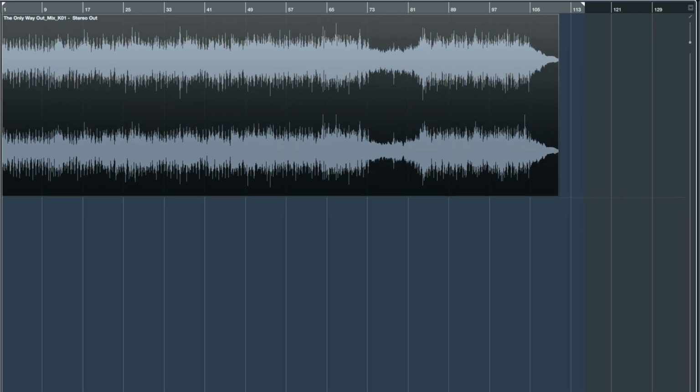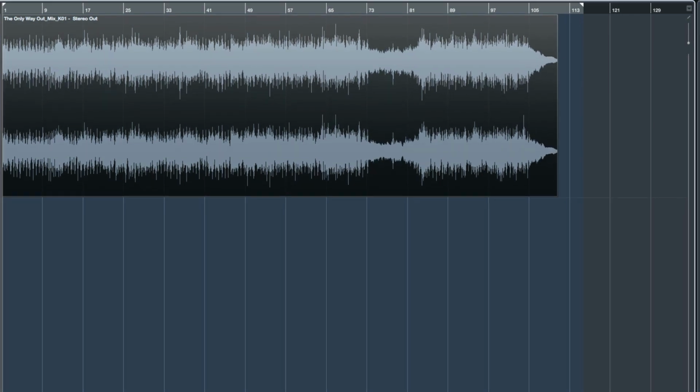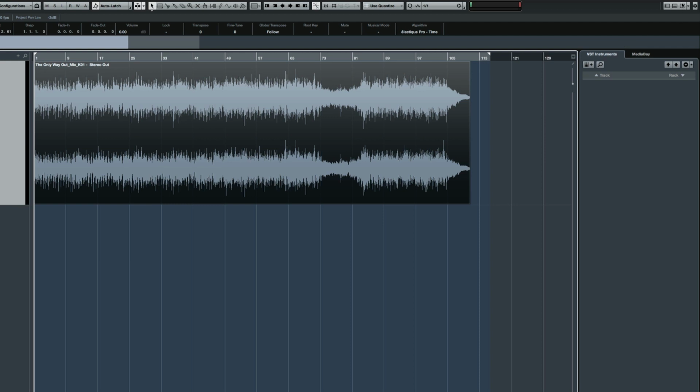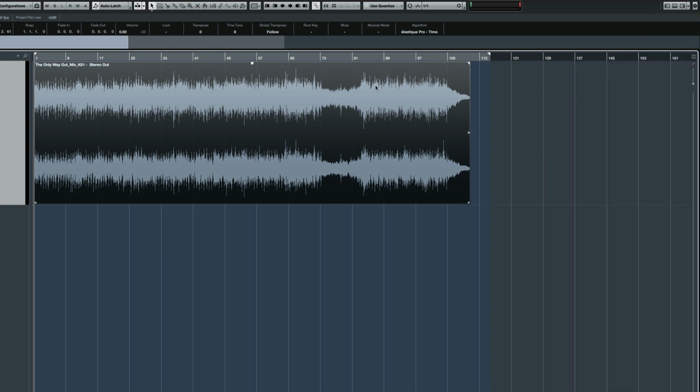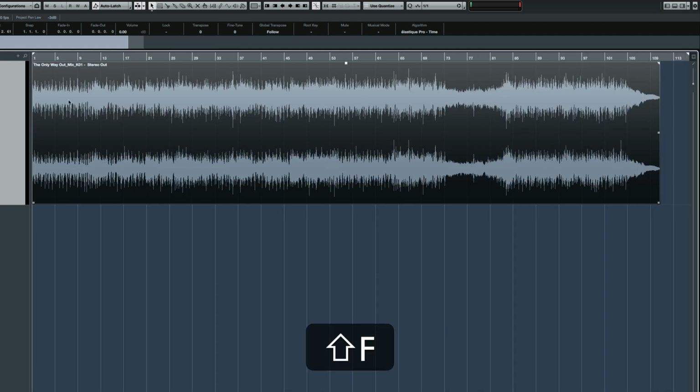The other thing is I'll zoom in vertically and then I'll close this right hand side because I don't need it, and do Shift F to get a nice overview of my whole waveform. And immediately I know what I'm looking at is a true representation of the waveform. I can see that I still have some headroom for mastering, which is exactly what you want. I can eyeball very roughly where the peaks of this track are going to be, and it looks like perhaps right around here or here.